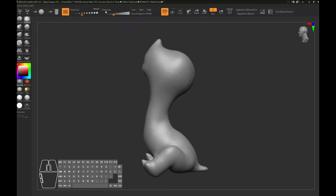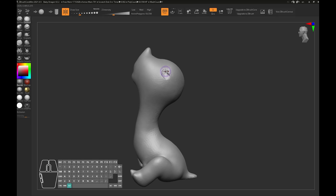Create the eye socket with the clay builder brush. If you hold the Alt key, the tool will do the opposite, removing the material instead of building it up. Hold the Shift key to polish the surface. Then make the brow ridges with a regular clay builder brush without holding the Alt key.